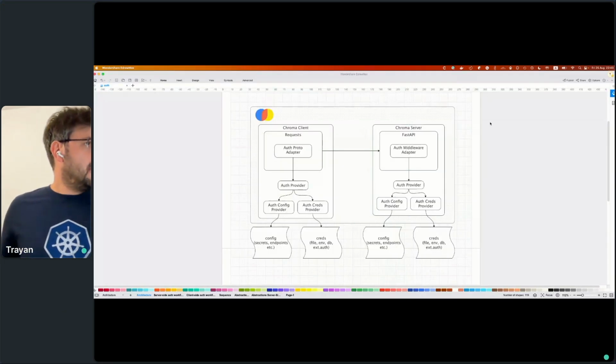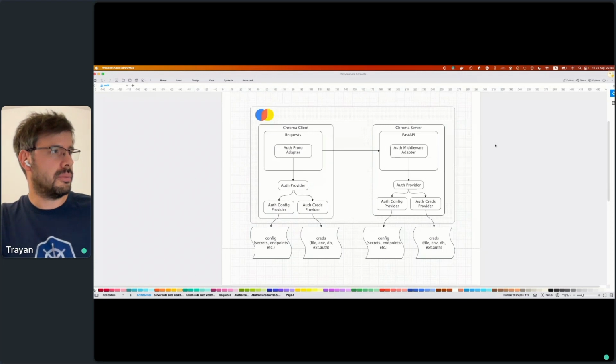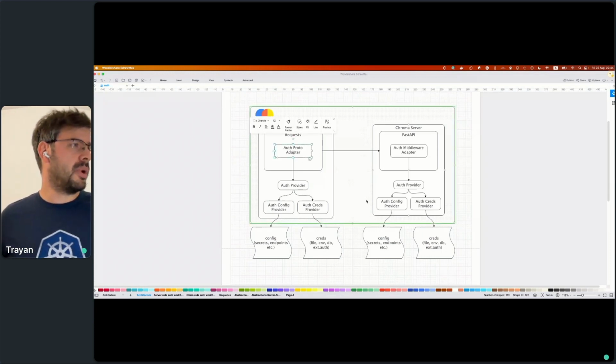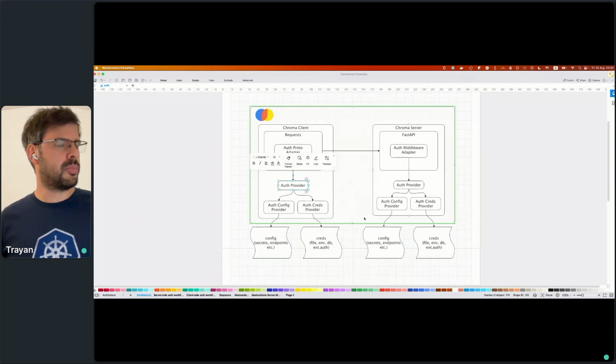Very briefly, we had discussions on how to implement this and how to make it really easy. I know that here it might look a little bit too complicated, but bear with me. It's a lot of abstractions mainly, so that we can make things pluggable in the future. As you can see, we have a bunch of adapters on the client side that provide a quite nice way of plugging in new authentication providers. Right now, we're just focusing on the bare minimum, or the basics, like basic authentication, tokens, and so on.